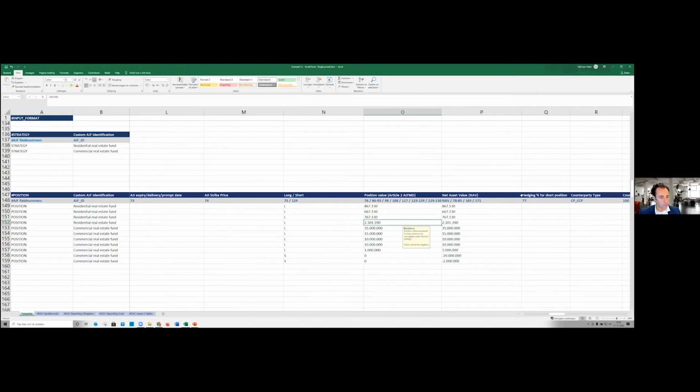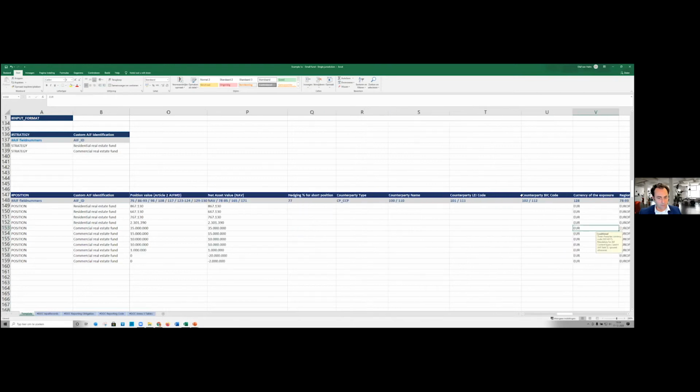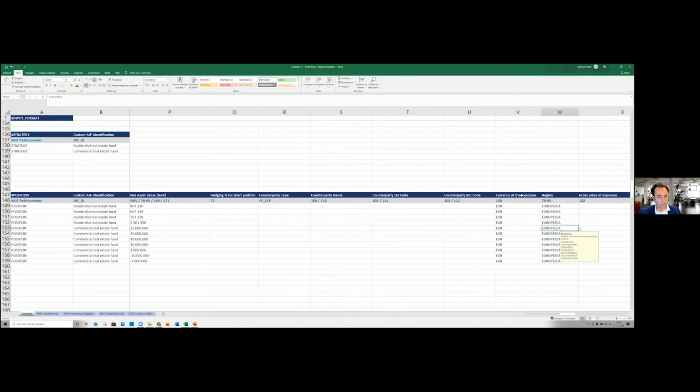You can also have loans, which in this case have a negative value. Finally, we have questions about the currency and the region. For a lot of clients, it's just euro, and you're investing into the euro region. But again, there are lots of codes you can choose from, and all these things are in drop-downs, so that should make it easy to choose.